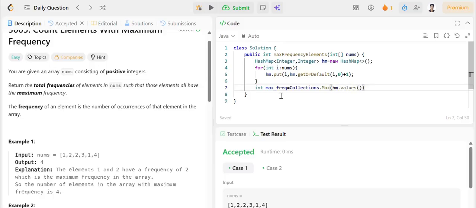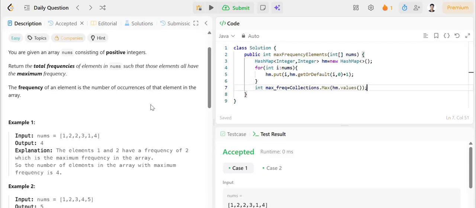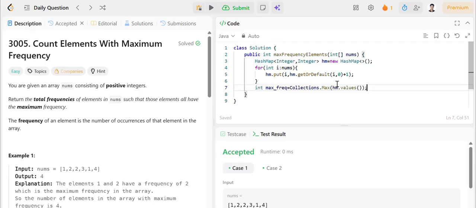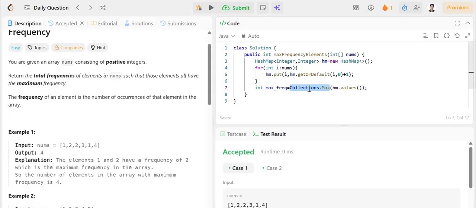So if you observe, hm stores key value pairs. Keys are nothing but the elements inside the nums array, and values are nothing but their corresponding count. So if we send values as a parameter, we will get a list of values, I mean count occurrences of the nums, and it will compute the max of occurrences. So in this int max frequency, we are going to store nothing but the count of 1 inside the nums array.